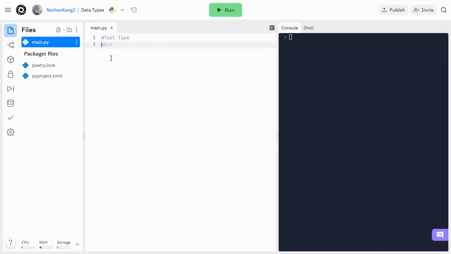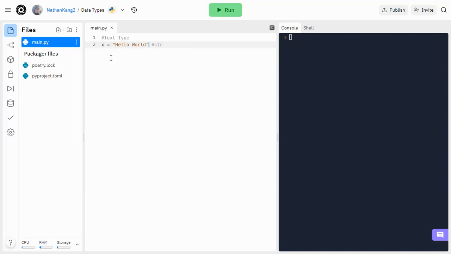So in order to make a string, we would use single or double quotes, right? I'm going to use double quotes for this example, and we're going to use something like hello world, because that's pretty much everyone's first print statement in Python or any programming language. So hello world is an example of a string. Inside of a text type, we would have pretty much any kind of text that you could type on your keyboard, and we call these kinds of text strings because they are strings of characters.